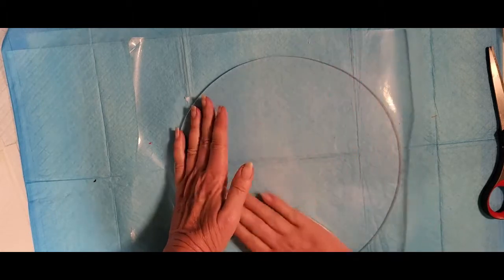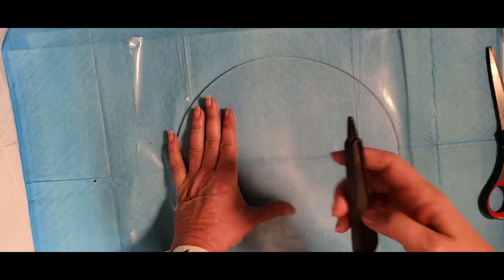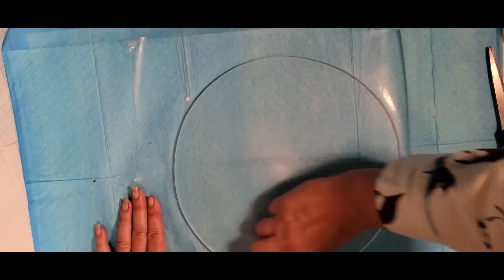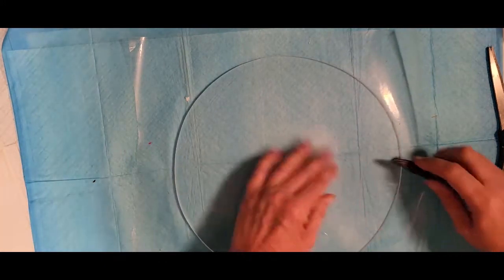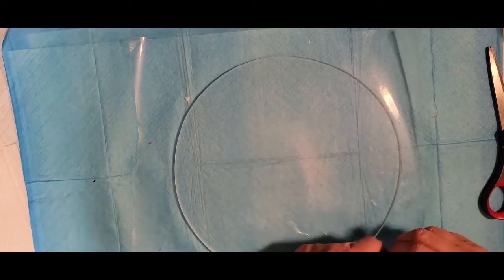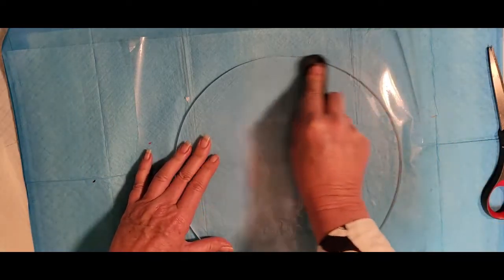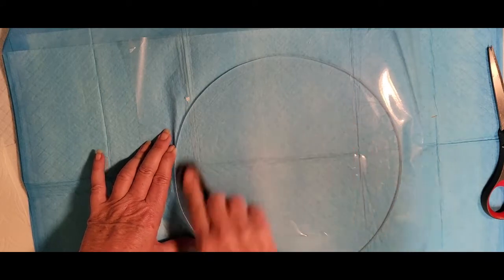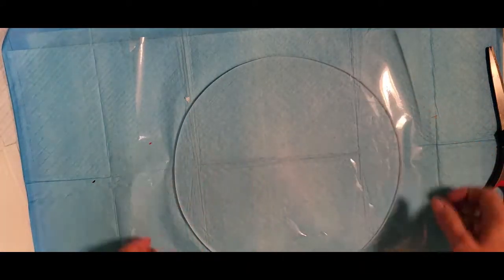pour. I had a little brayer here somewhere. Oh, here it is. I guess it's a brayer. I can use it as a brayer, but we're going to go around the edges here. Make sure that's down good and tight. I guess a whole credit card would have worked really good too. Anything you can find. Just get that down really, real good. There's probably air bubbles, but that's okay. All right.